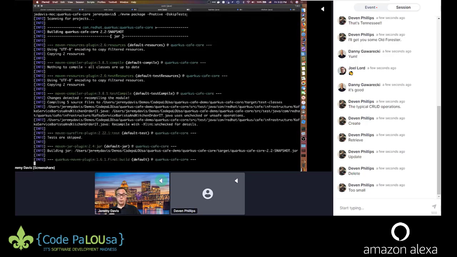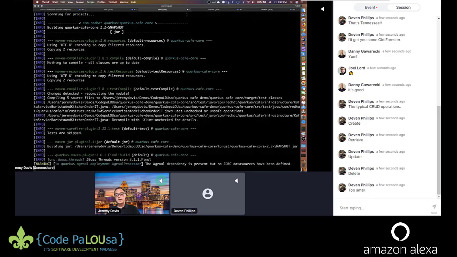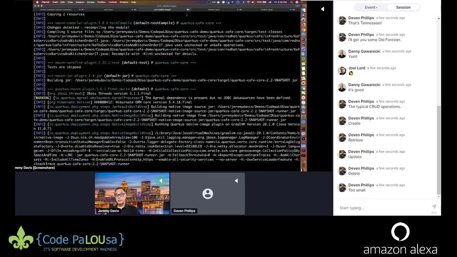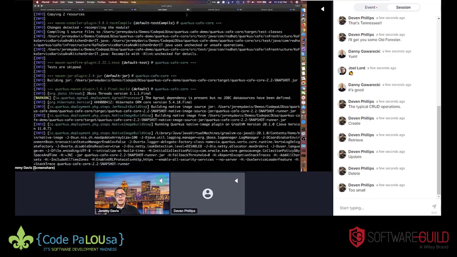You can also compile it with a JVM, because some applications will actually run faster on a traditional JVM because of the memory management in the JDK. But if you notice here, we're going through a lot. I'm going to hit pause because I could end up running out of memory while I'm running a bunch of other stuff. So we can compile down to a native binary.